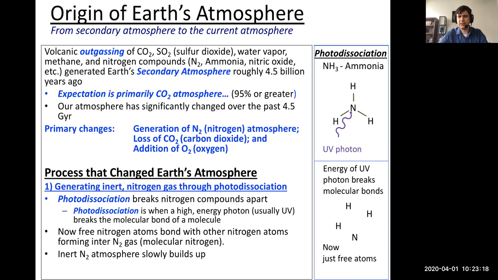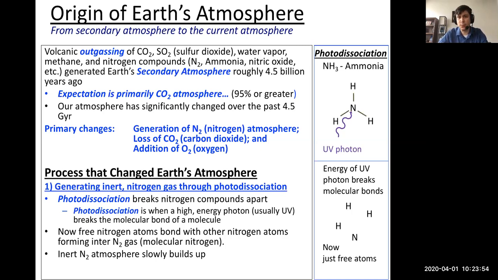Well, the way that this proceeds is in sort of 3 steps of evolution. Some of them are happening at the same time. In fact, the first 2 that are listed there happen at the same time, and then we add the oxygen later. So what do we have to do? We have nitrogen compounds, but not nitrogen gas. So we need to create a nitrogen atmosphere, where the nitrogen is molecular nitrogen. We need to get rid of all that CO2. We have to remove it from the atmosphere and store it somewhere. And then eventually we're going to have to add in the oxygen.